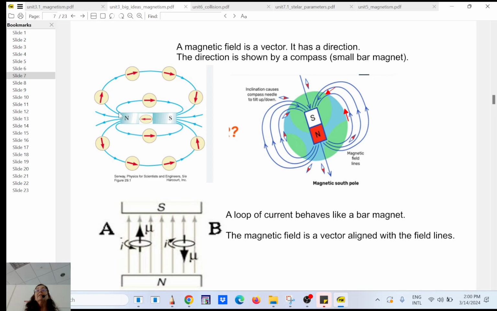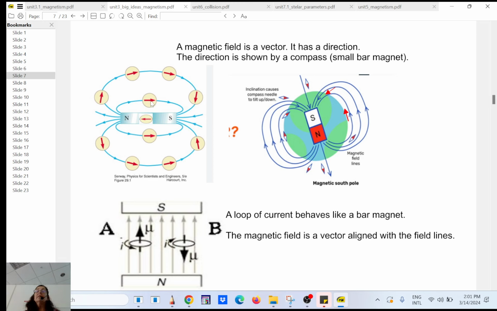lines. A magnetic field always curls around. It will never diverge or converge. So it is always going from the north into the south. I have updated those slides, called Big Idea Magnetism. It's in your Dropbox. You can take a compass and visualize which way it's going to flow from north into the south.